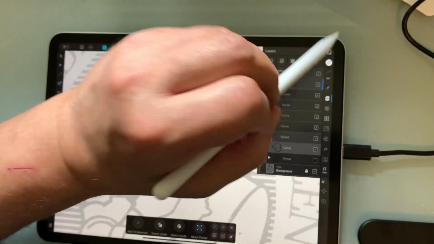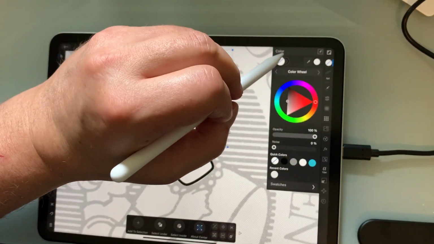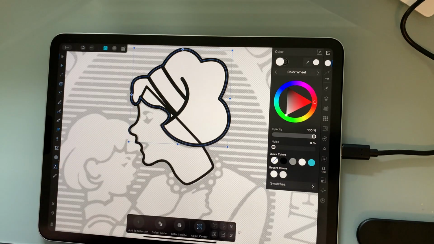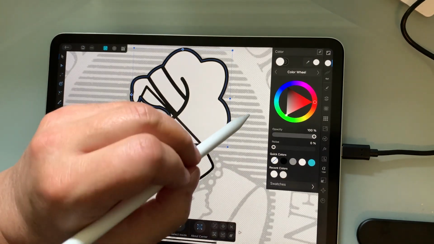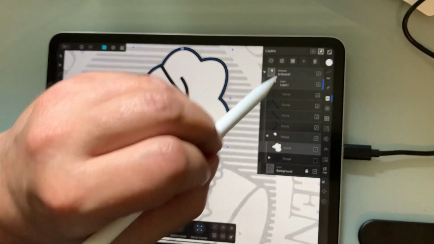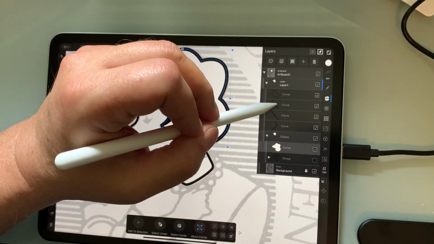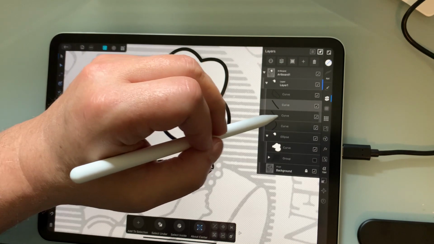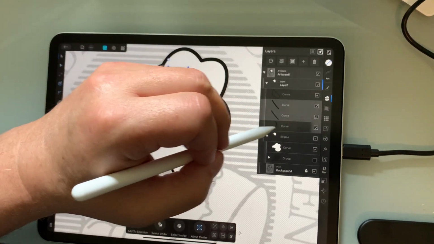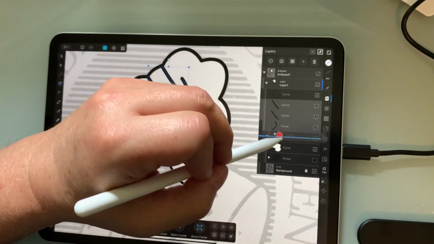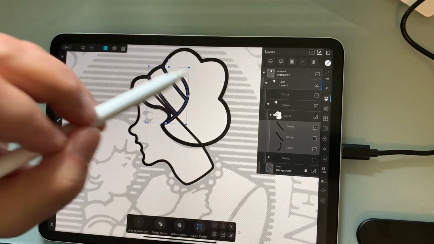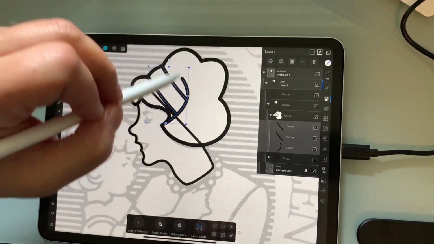So now I'm going to fill her in with white just to make the color right. Okay, so now it's white instead of the hash marks. Now, what I'm going to do is take this, this, and this, and drag that so it's inside that hat shape.